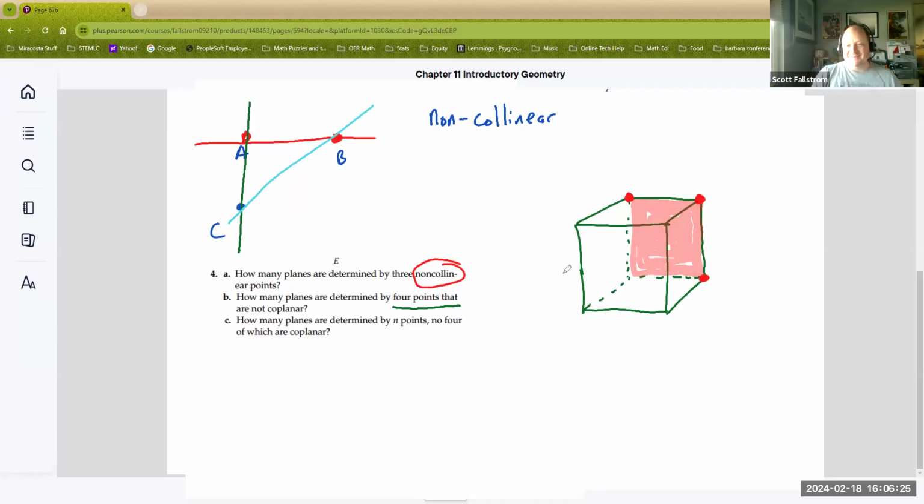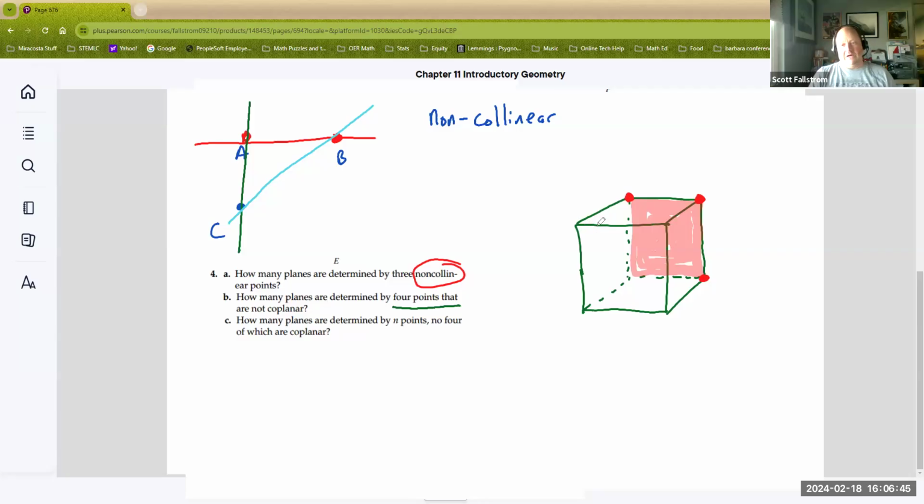All right, so there we go. So this is a plane, right? Now, what I need to do is pick another point. I need to pick a point that is not on that plane. And do remember that plane goes on indefinitely, forever and ever. So I'm going to pick a point right up.